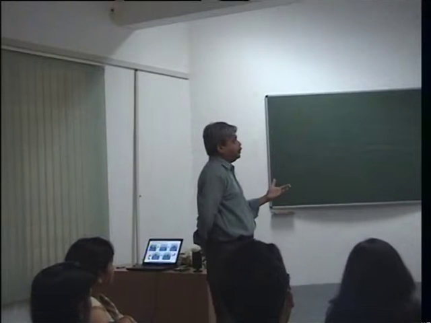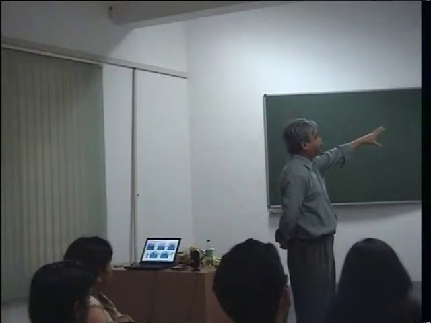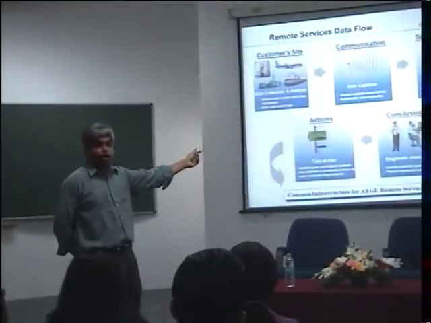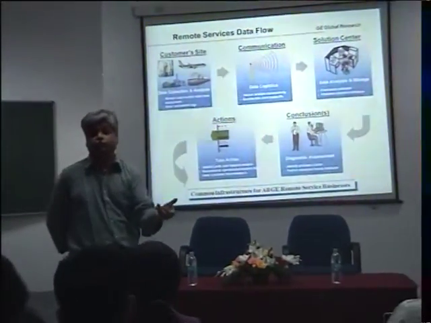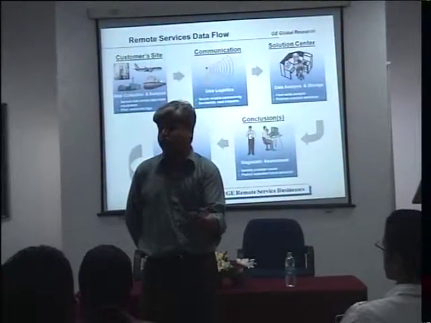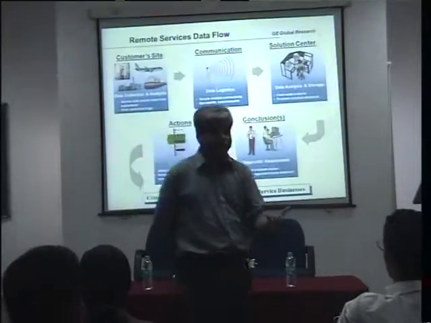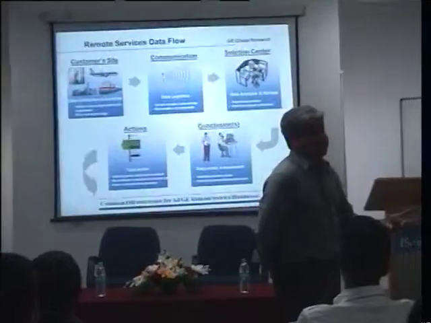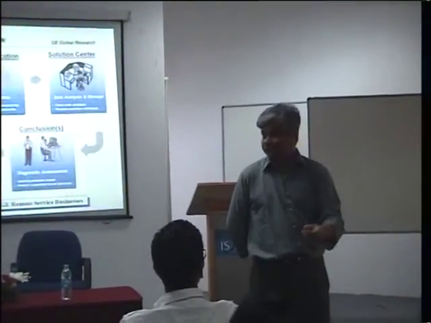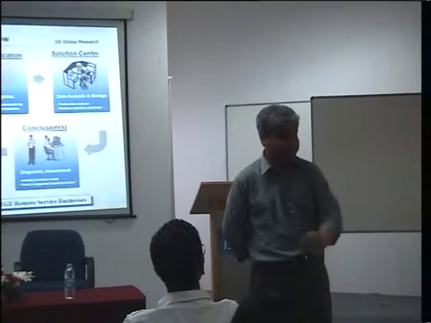The data flows associated with such a thing, I talked about it a lot. The data collection analysis, sensor and control data from the equipment, event logs, error and event logs. This is interesting, error and event logs. How do you log an event? Something goes wrong with the machine, how do you log it? What does a log say? A typical way of logging an event is writing about it. Just writing it down. Some service engineer said, this is what happened to the machine.